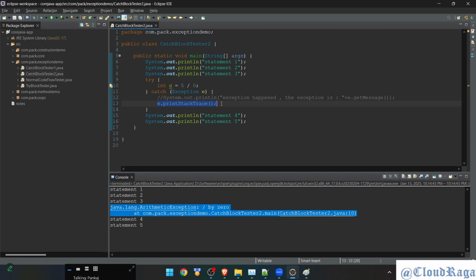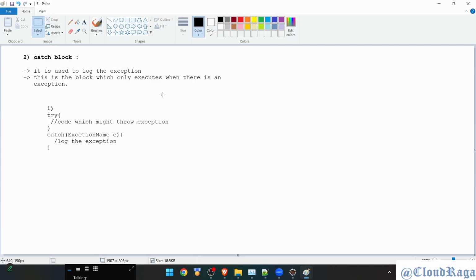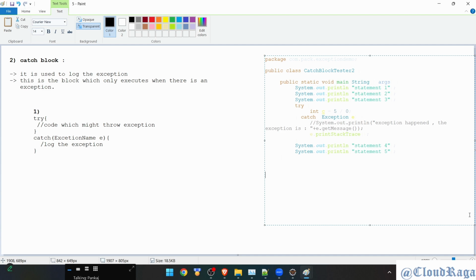Stack trace means kind of a history. Right now it's just one method call, so just one line. But think about this line being called from the 10th method, like one method is calling a second, then second to third, fourth, and 10th. So it will bring the whole stack trace. That 10th method is causing the issue. So you can see all the detail in this. So this is the way you can call a catch block. So right now the purpose of the catch block is to log errors, and it has some requirements which you have to fulfill, otherwise you won't be able to write that block inside your Java code.